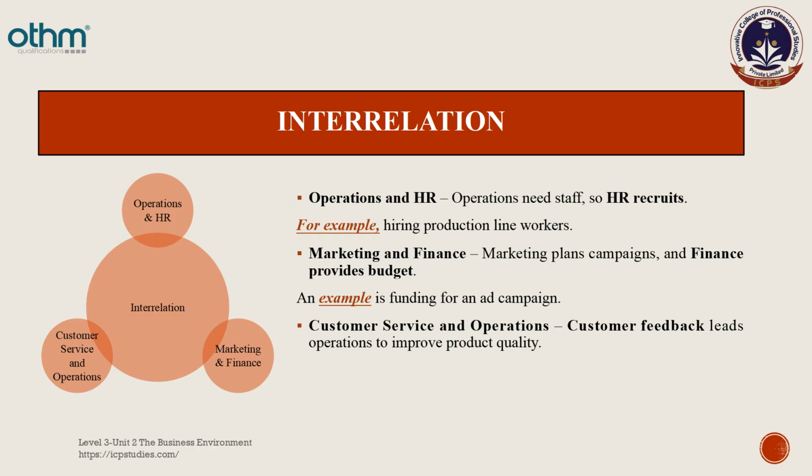The third combination is customer service and operations. Well, customer service and customer feedback is very important, and it always leads the operations department to improve the efficiency of their product. For example, if there is some customer who raised a complaint about some defect of the product, then it is the duty of the operations department to improve the quality of that particular product.